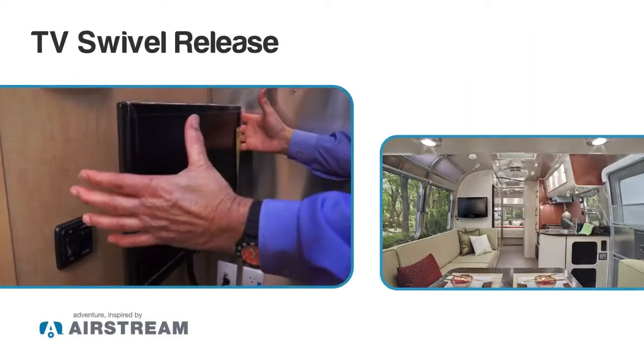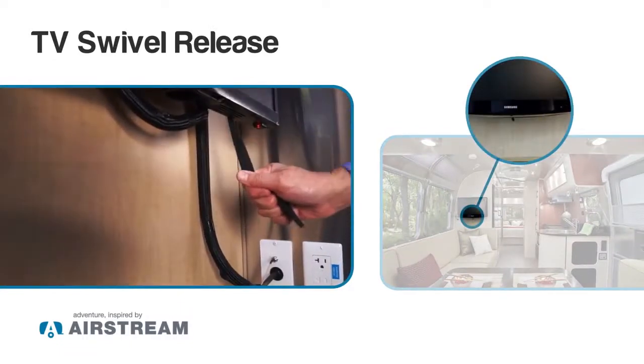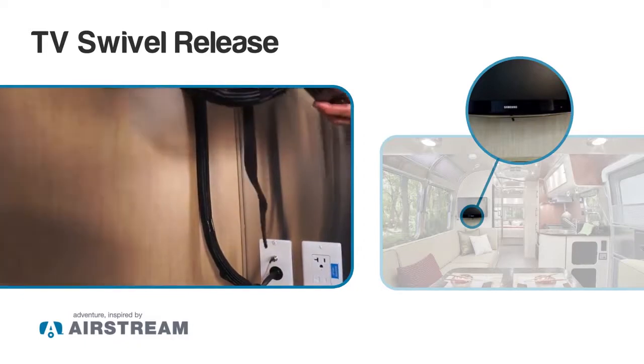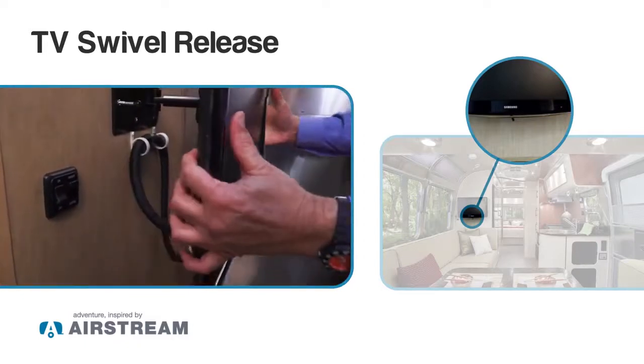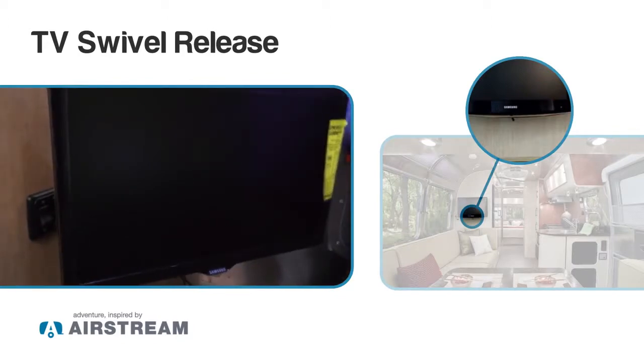This TV is on a swivel arm. There's a little cord that hangs down here. You pull that down, it takes it out of the travel mode, and then you can pull the TV out, turn it whatever direction, to make it easier when you're in bed watching TV.